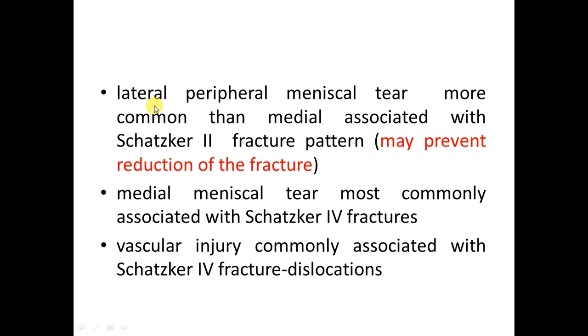Usually, in general, the medial meniscus is more fixed to the tibial bone, so it has no mobility. So usually the medial meniscus is injured more than the lateral. But here, the incidence of lateral tibial plateau fracture is more than the medial, so the lateral meniscus is injured more than the medial in tibial plateau fracture.